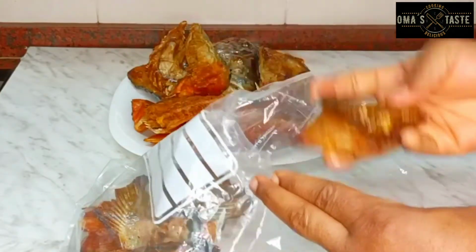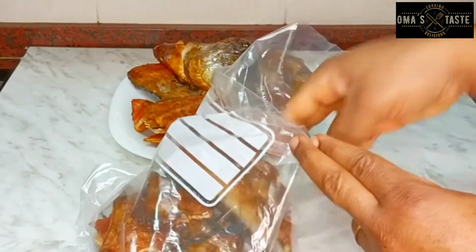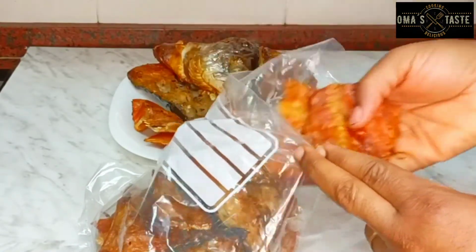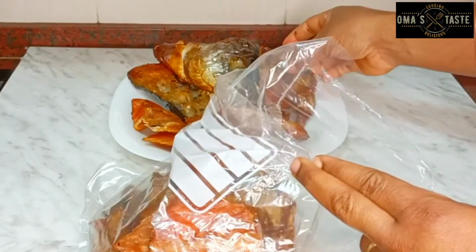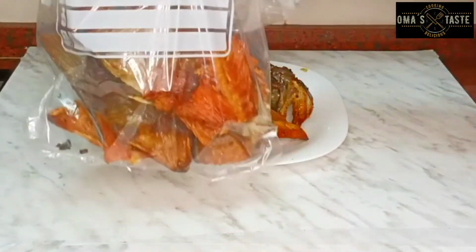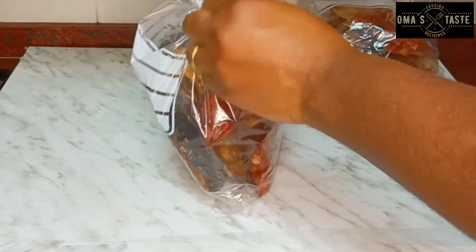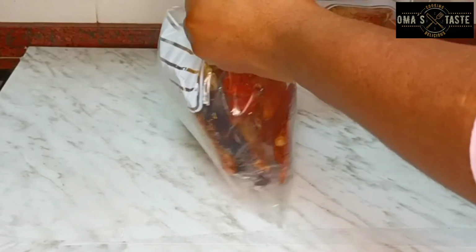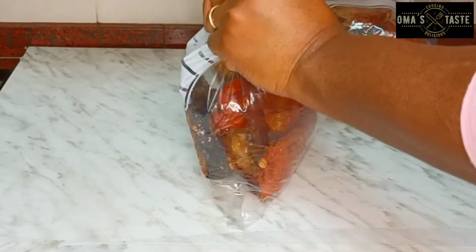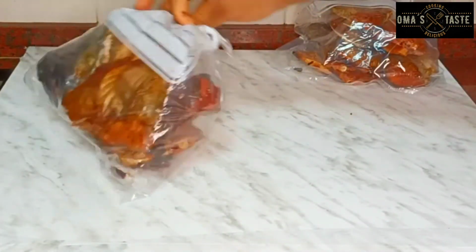I don't buy dry fish again, except my mom buys for me. Going to African shops to buy dry fish, most of them I've had bad experiences with. Or you buy from people that are coming from home if you cannot do this. But if you can, it is the very best way. You grill it yourself. You are very comfortable with what you are eating because you made it yourself. So here they are, looking very nice.